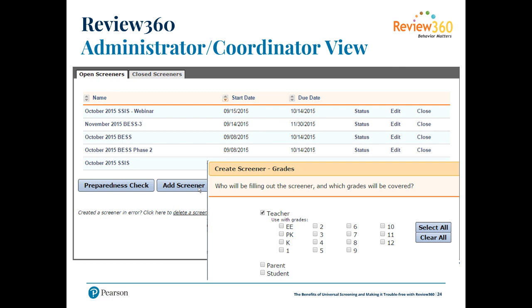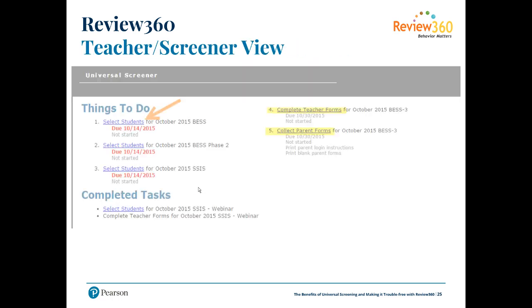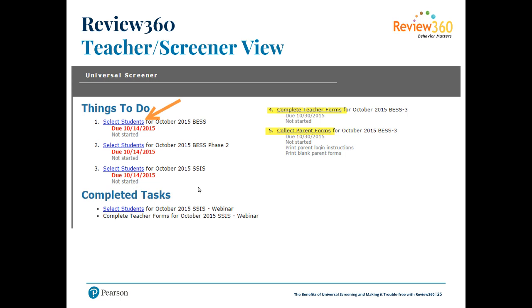You'll go through, the wizard takes you through those components that I talked about: campus, start and stop time, and then to name. And you can see there are some that are named on there already. And the administrator has a screen of all the open screeners that you have, and you can also go to closed screeners. So those type of things are all right there for you, and you're just making that selection process as an administrator.